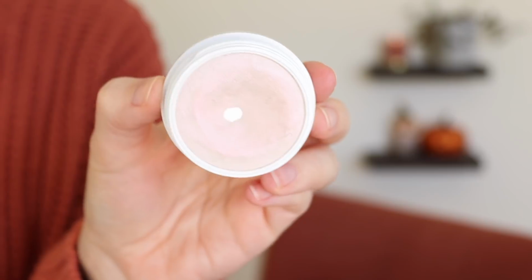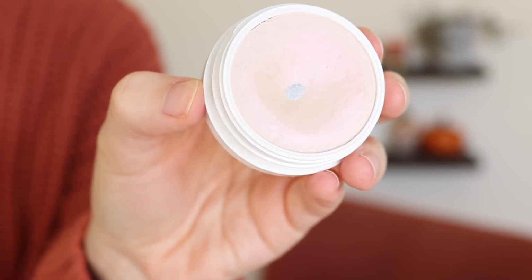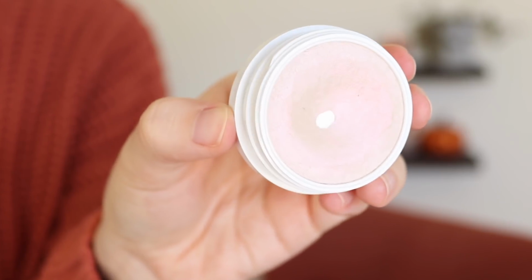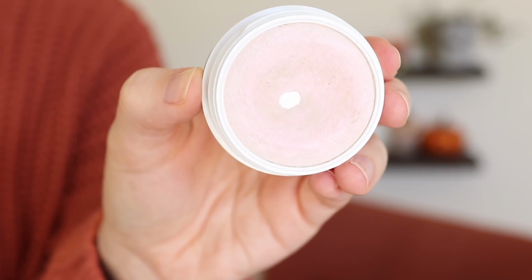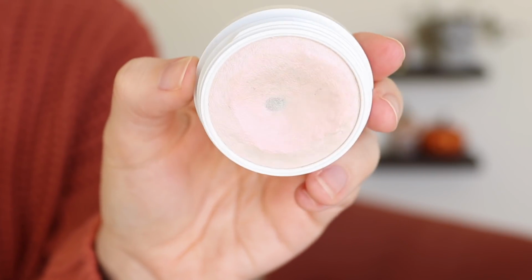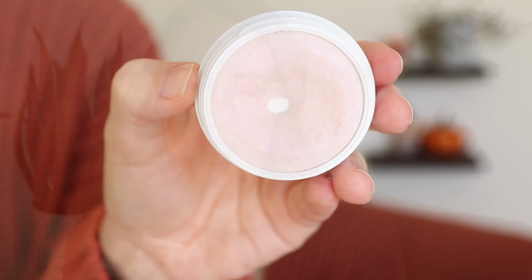It's a very similar kind of frosty white with a reddish pink shift. This is, I feel like, the highlighter version of that shade, and I like it because it doesn't look too frosty. It almost looks white in the pan, but that white base doesn't really show up on my cheeks. It's a very sheer base, but that pretty pinkish duochrome shift is subtle, but it still makes a statement, and that's what I love about this highlighter. It's something different, but it doesn't look like you're wearing a crazy metallic holographic glittery highlight on your cheeks, so I love that.